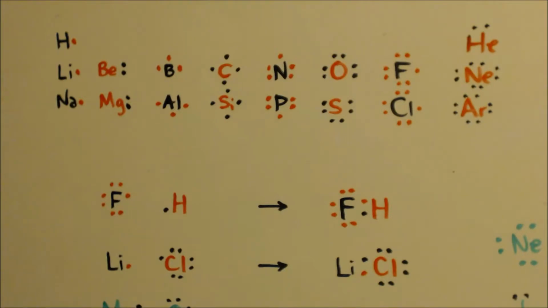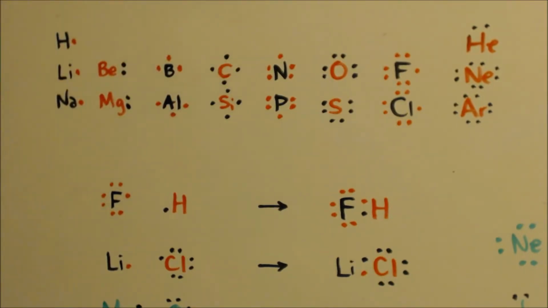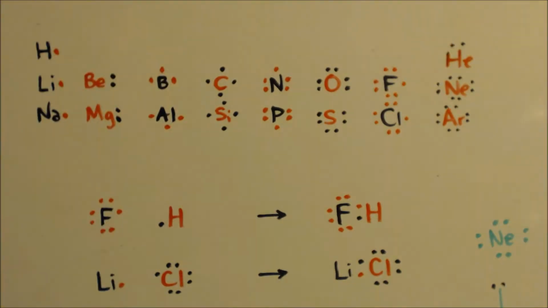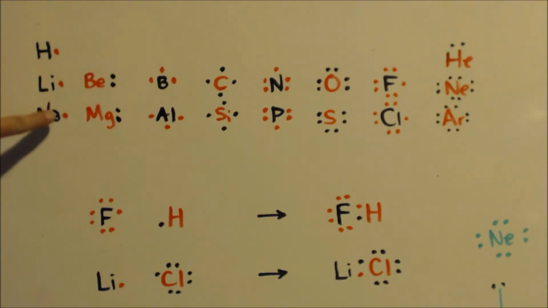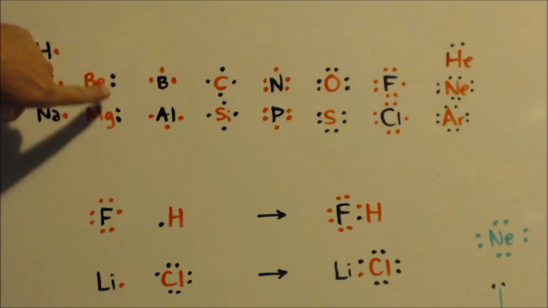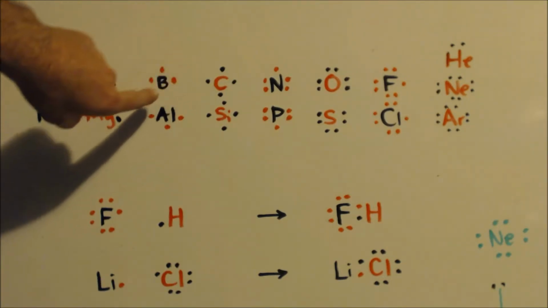I want you to notice, remember, the columns 1, 2, 3, 4, 5, that's just telling you how many electrons you got. Column 5 has 5 valence electrons. Now I want you to look at how I put a dot. See, these are my electrons. First row, see how they all have 1 electron? Second row, all have 2 electrons. Third group has 3 electrons.